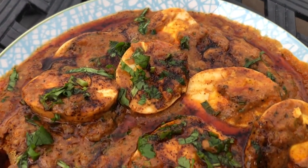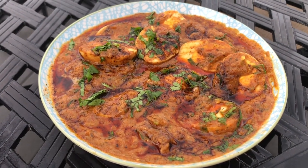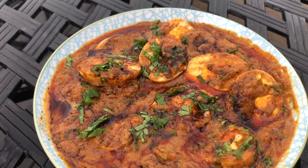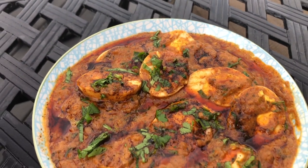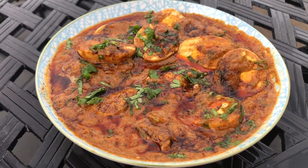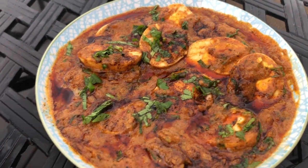Today's special dish is egg curry. Simple and easy yet so delicious and flavorful. I have made this restaurant style egg curry in minutes. I have not ground any gravy here, and I make egg curry in two ways, one with the grinding method and this one is a quick and easy method. So for a lazy work day or weeknight dinner, this is the perfect recipe. So stay tuned for the ingredients and let's check out the recipe.